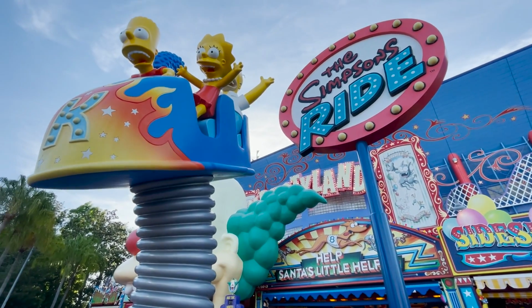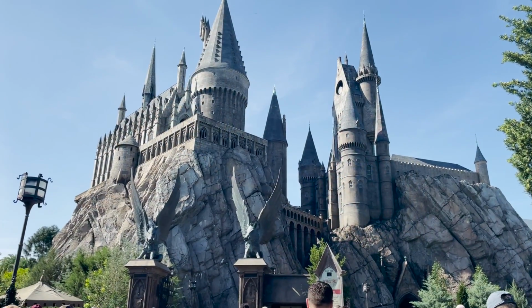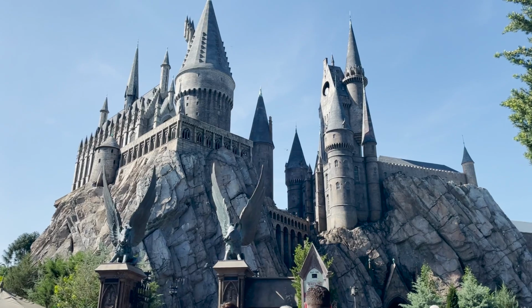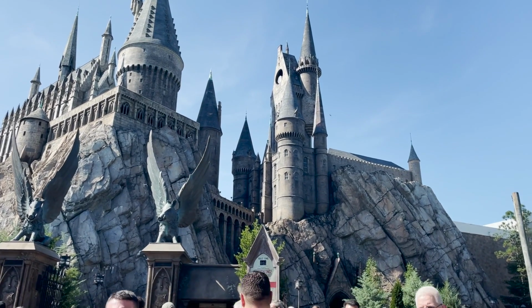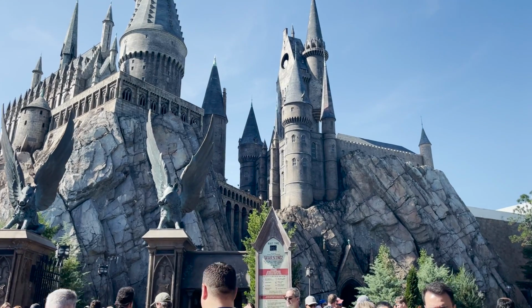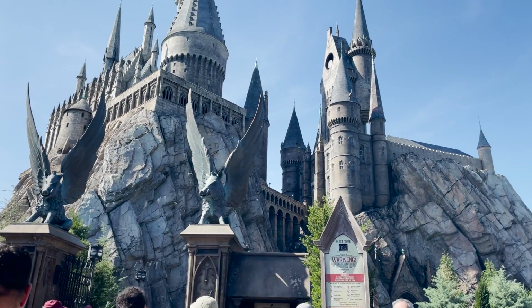And we actually did a complete guide on all the vacation packages, so you can get a feel for the vacation package deals if you're looking for a hotel and ticket bundle and save. We'll leave a link to that video in our show notes. But again, just important, keep an eye out for the deals. Don't pull the trigger and just buy the first ticket that you see. Shop around a little bit and get a feel for what's out there.